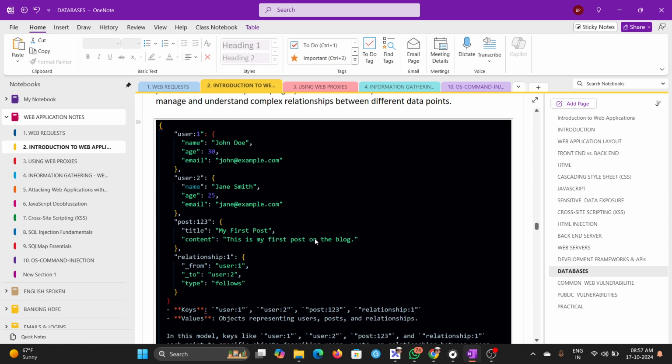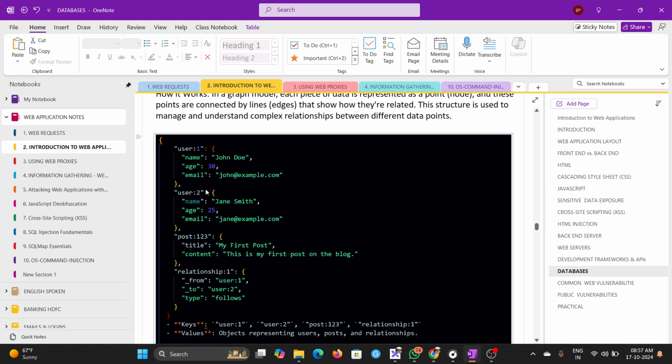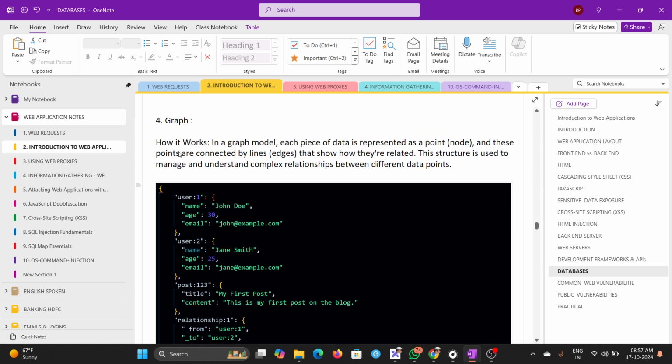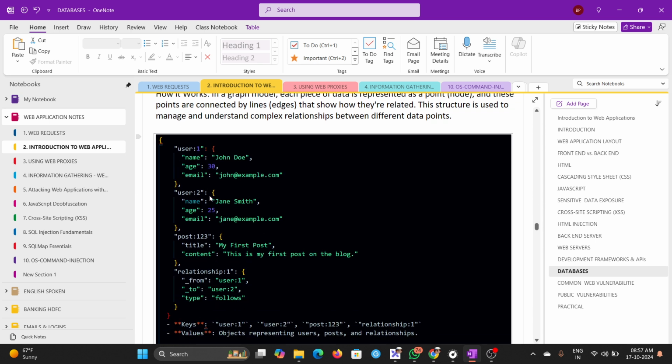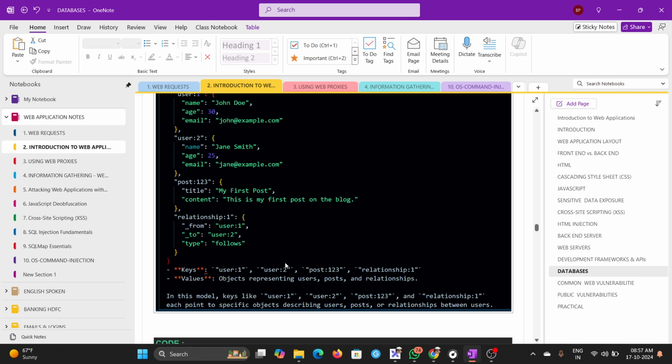Now we have the graph. This is how we store data in a graph. Here we have user1, user2, post1, post2, and here we have the relation. So this is what our relation is. Now what is the key here? User1, user2, post123, and relation1. This is the key, and here we have the value.